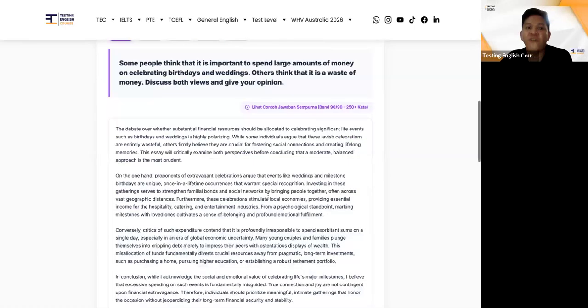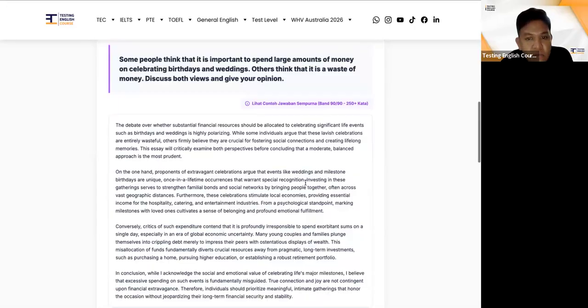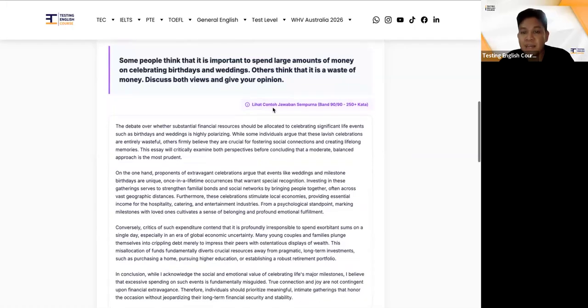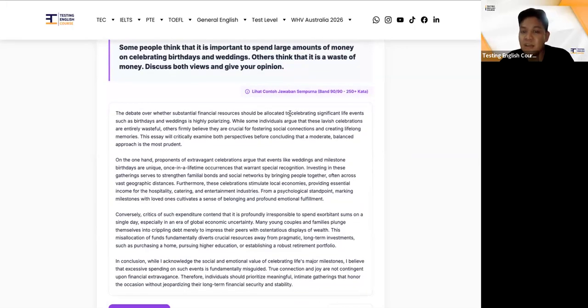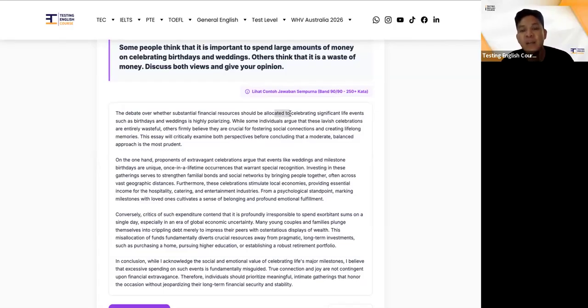Oke. The debate over whether substantial financial resources should be allocated. Oke. Oh, katanya tinggi. Allocated to celebrating. Nah, ini allocated to, ini Miss aku jelaskan dulu. Allocated to adalah fixed phrases. Dia bukan penggunaan preposisi. Jadi prior to, allocated to, itu fixed phrases. Jadi kalau prior to itu harus ing, tidak boleh to infinitive. Oh, itu oke. Pengecualian. Jadi prior to doing this one. Nah, jadi kalau Miss bilang prior to harus belum satu kata guru saya, tapi ada pengecualian di beberapa kata.